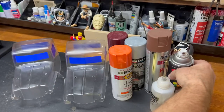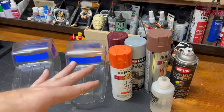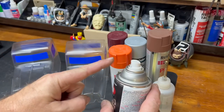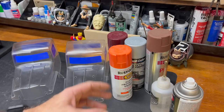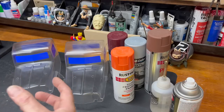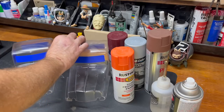The Krylon dries to the touch in 20 minutes. On a day like today where we're going to get very hot, I'm going to have to stop painting at some point this afternoon. What happens is when the aerosol exits the can, before it can make it from the can to the surface, it will try to dry. That's why they have those application temperature windows. Being here in the desert, I've experienced both sides - too cool and too hot. Too cool you can get away with: put your can in a bucket of warm water to warm up the paint. On a day like today, there's nothing you can do about too hot - it basically turns the paint into dust.